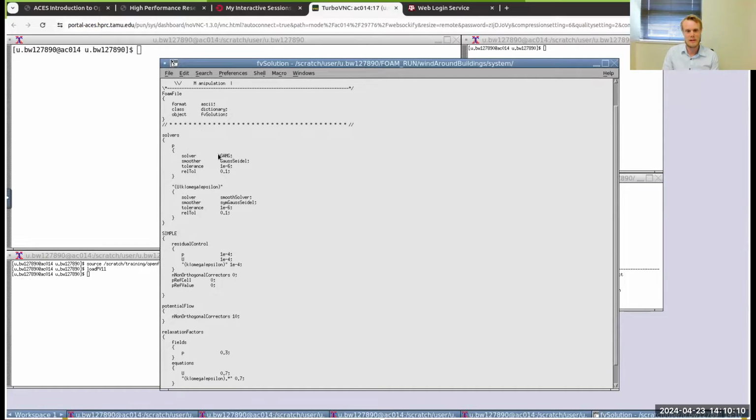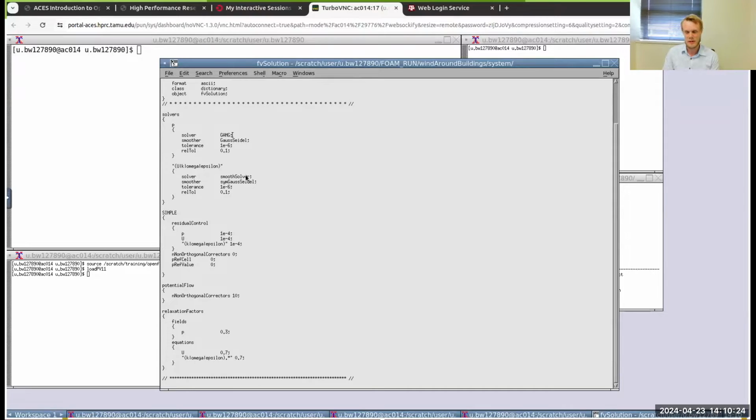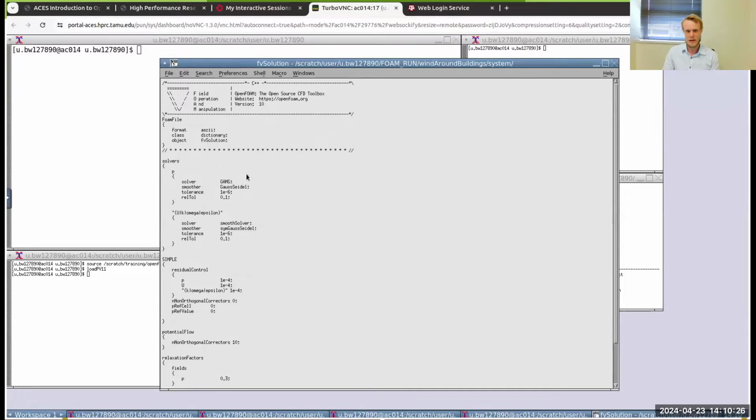We see here we have selected generalized geometric-algebraic multigrid, GAMG. You can type anything you want here. Obviously, you have to type something that exists, but everything here is fully modifiable. So you can go into this file and modify it to your liking.